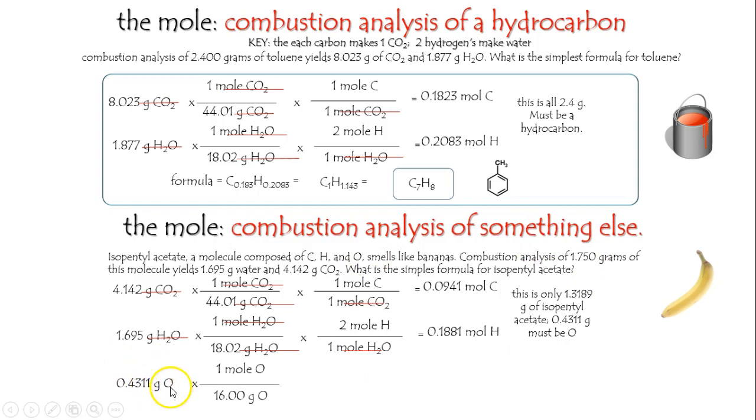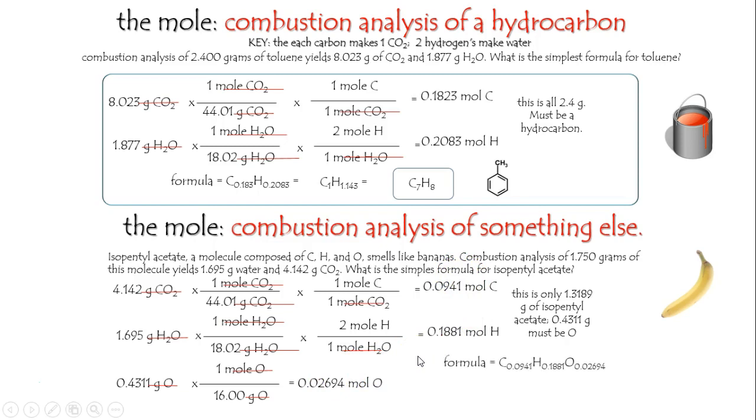Now we can take that oxygen and we can do the same sort of calculation. 16 grams is a mole. And by the way, a common error sometimes is people try to think about O2 at this point. No, we're finding C, H, and O. This is not molecular oxygen. It's a substance that contains some oxygen atoms. Let's find out how many. Well, 16 grams is a mole, and so we have 0.02694 moles of oxygen.